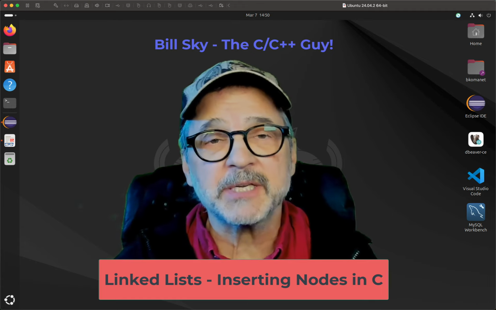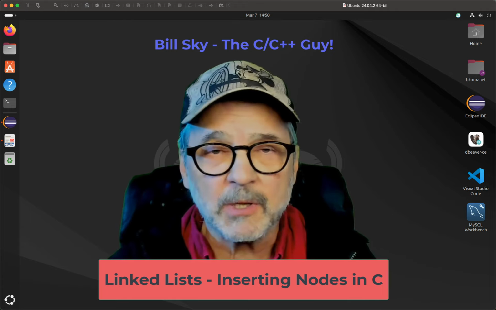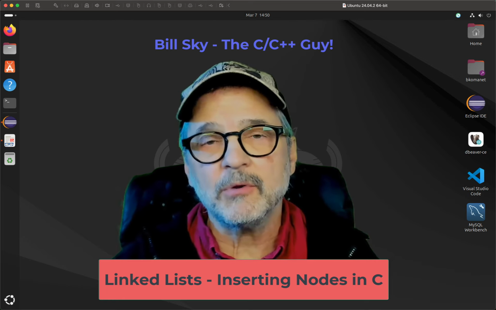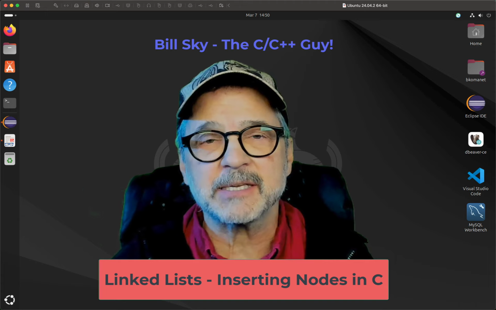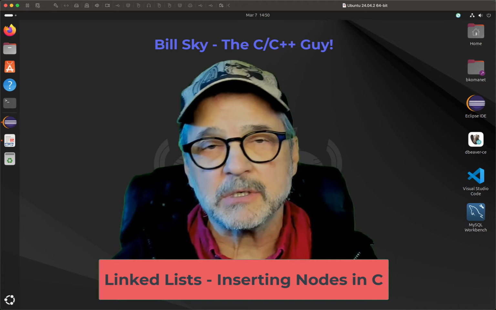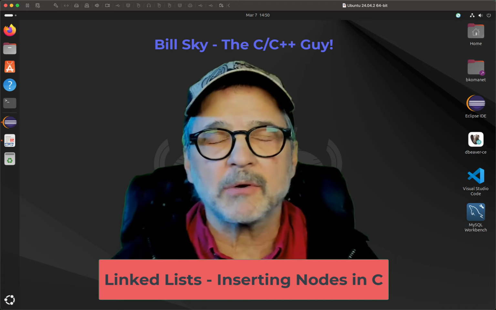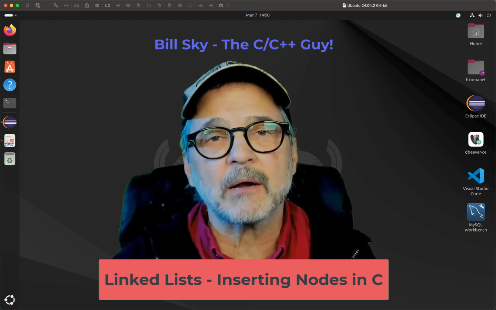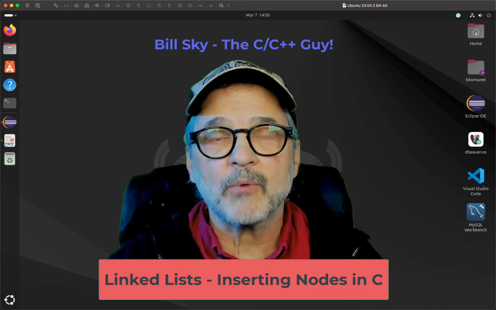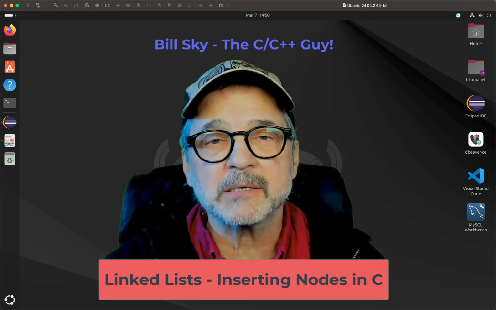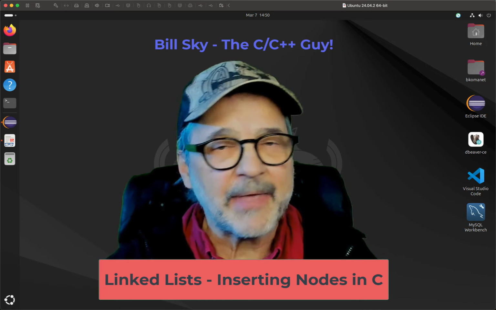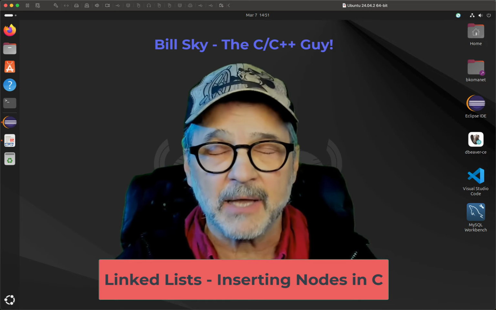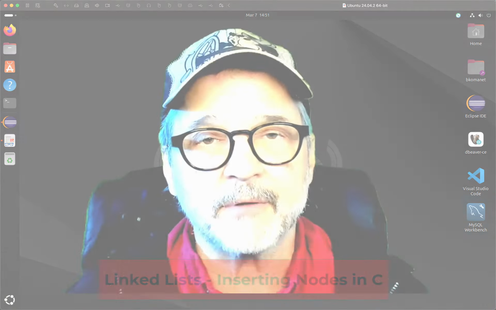Now, for those of you that are C++ programmers, this will apply. This code is almost nearly exactly the same. However, you will have to do some retrofitting to put it into C++. If you don't have any idea what I'm talking about, go take a look at the appending nodes in C++. There I took the C code and retrofitted it to compile under C++. That'll show you everything you need to know, and you'll be surprised at how easy it actually is. So let's jump right into this coding.